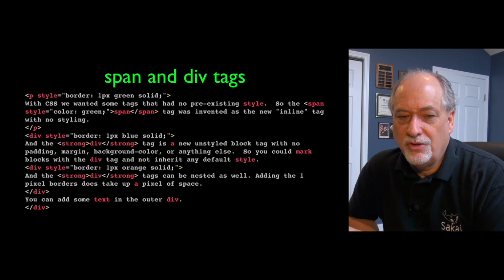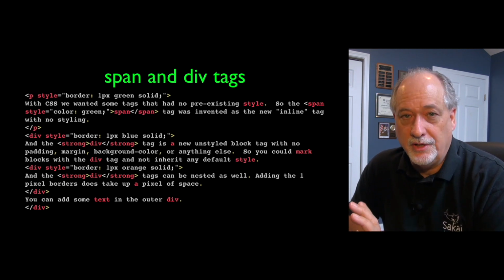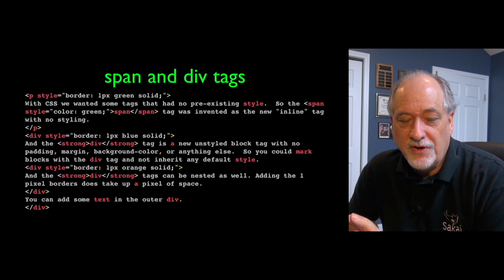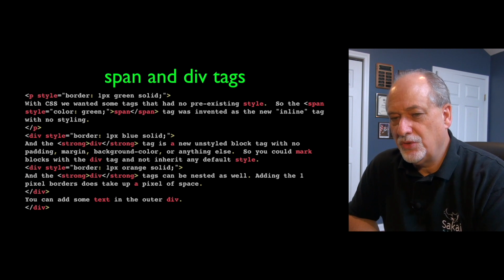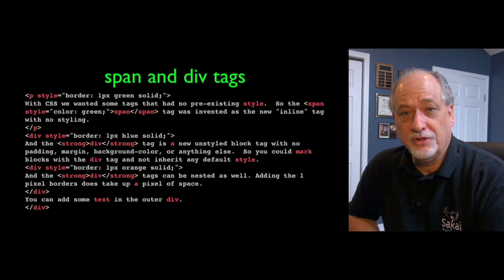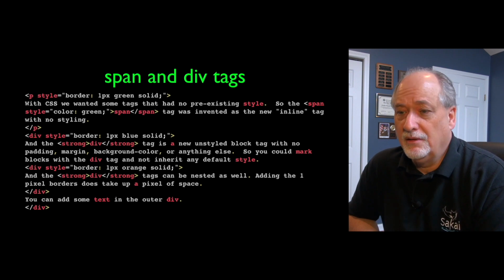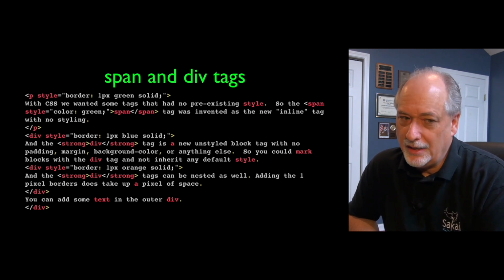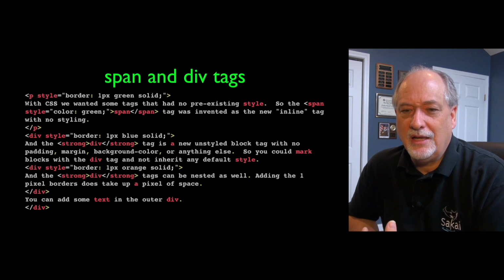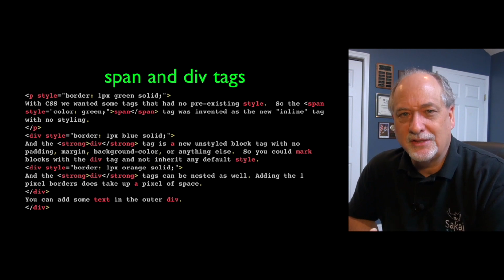So, as the world went from hacking look and feel in HTML to finely tuning look and feel in CSS, all these tags, paragraph, H1, body, they all had default styles that had evolved, and links and all that stuff, and a lot of pages depended on those default styles working. So they couldn't say, welcome to CSS, and now a paragraph that's unstyled will look terrible. Not that they look great. So we couldn't take the paragraph tag. Everything had a style. That's the problem. All the existing tags had something on them.